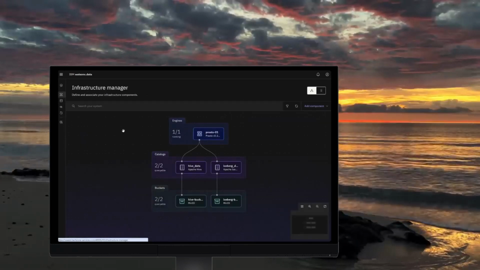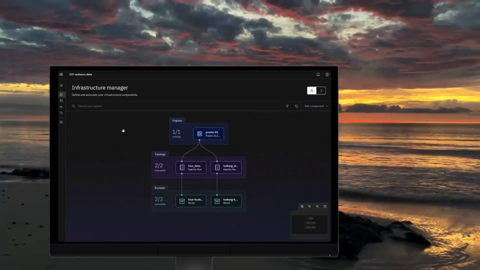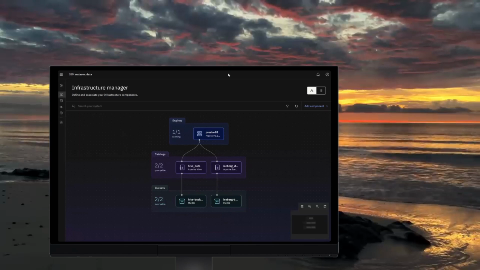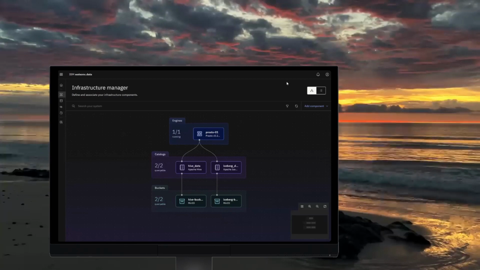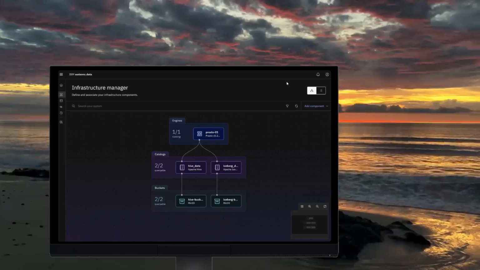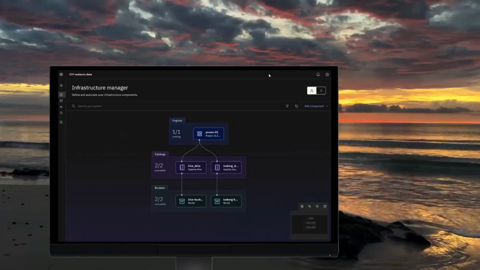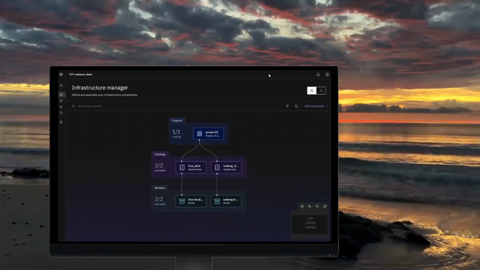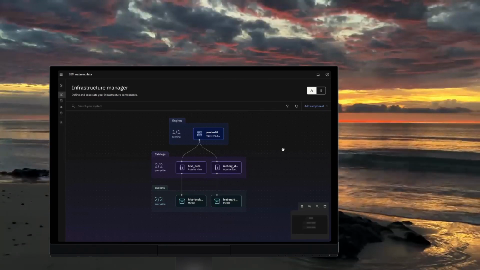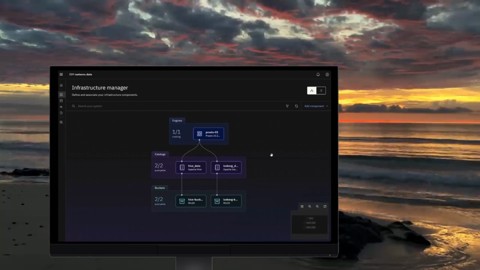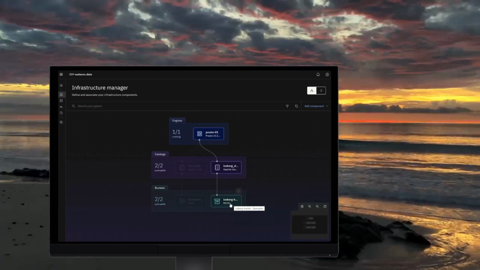Okay, let's start by taking a bit of a tour through the user interface of watsonx.data. And you'll notice here in the infrastructure manager that we have multiple components available to us. At the very top, of course, we have engines. Query engines are used to run workloads against data in watsonx.data. And watsonx.data notably supports multiple engines. In our case today, we're only going to use the Presto query engine, but you can, of course, provision Spark. And in the future, we actually will allow you to provision additional engines.